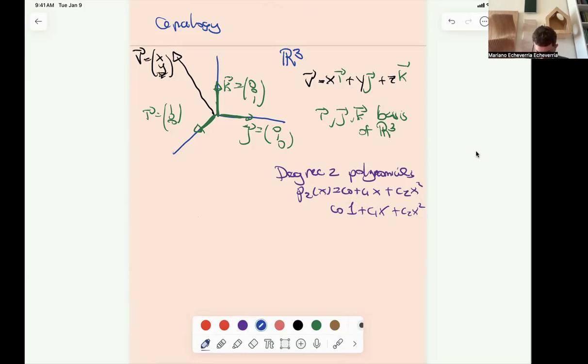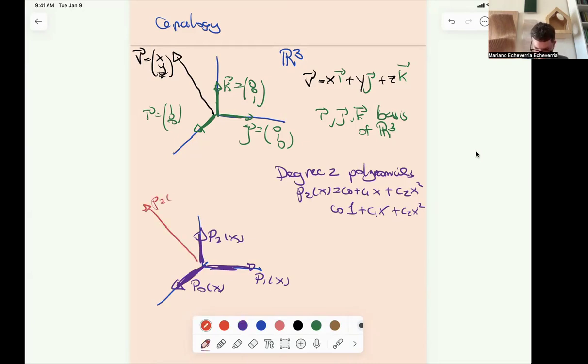So the picture would look like this: you have an axis representing the degree 0 Legendre polynomial, another axis that represents the degree 1 Legendre polynomial, and another axis that represents the degree 2 Legendre polynomial. What we will talk about in more detail next week is that if you have an orthogonal basis, it is very easy to express any function as a linear combination of the basis. So if you have a degree 2 polynomial, which lives somewhere out here.